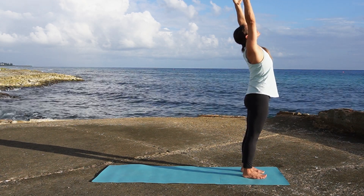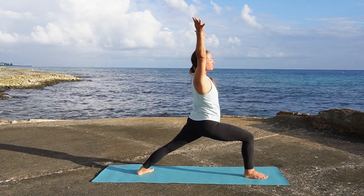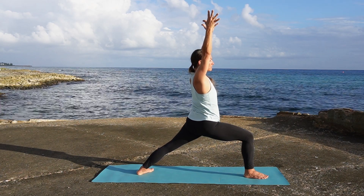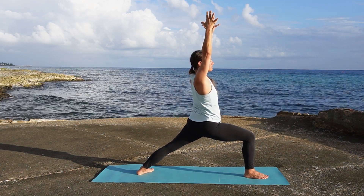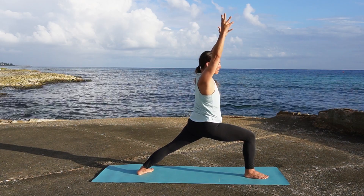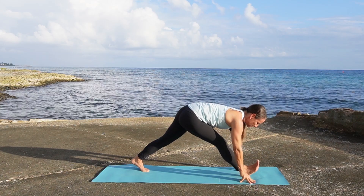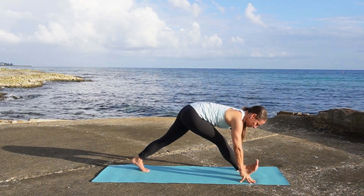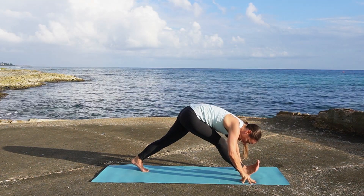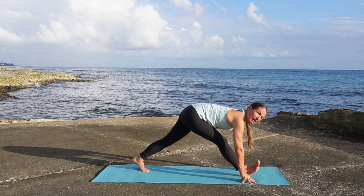Inhale arms rise up, exhale and fold, left foot steps back for warrior one — rise the arms out and up. Let's take three breaths here. Feel your back heel — let it be a reminder to root and ground each day. Feel your feet, feel your breath, and observe what's going on in this moment. One more inhale, lower your hands down, spin onto the ball mound of the back foot, and we're going to straighten this front leg as much as you can into this modified pyramid pose. Reach the top of the head forward, pull your pinky toe back, pull your right hip back. Inhale offer the heart forwards, exhale and fold — moving from the heart a couple of ripples here.